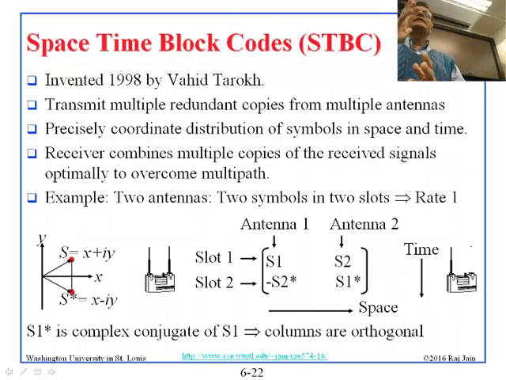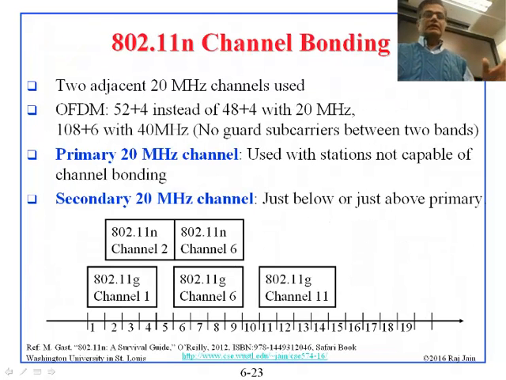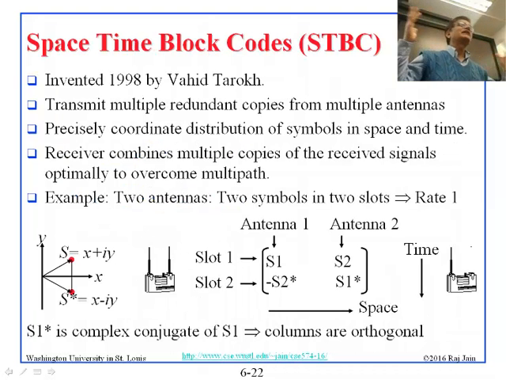Okay, space-time block code. This is rate 1. It is called rate 1 because your output rate is the same as your input rate. Basically, you are sending 1 symbol per slot, right? But there are other codings which are lower and higher rate. So there are many. This was the beginning of the space-time block code.